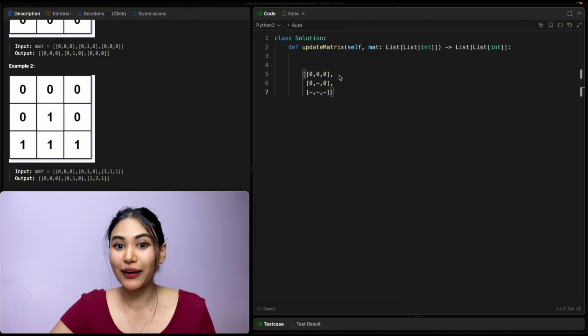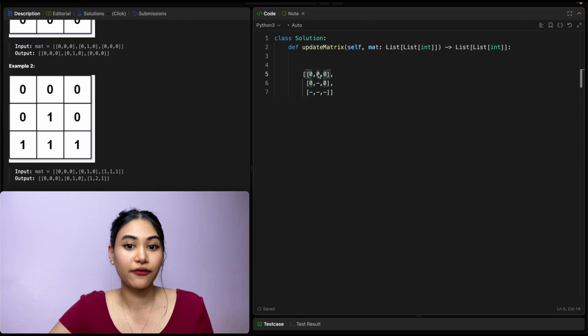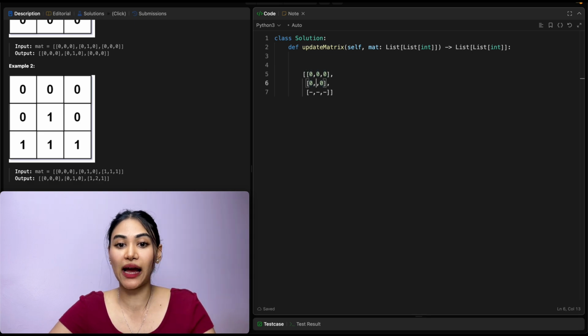So we have our following matrix over here, and for every non-zero element, we want to find the distance to the closest 0. Over here, we would have a distance of 1 because from the top, left, or right, we have a 0, meaning once we get to our cell, we'll just add 1 to that to put us at 1. Over here, we have a 0 up top, so this is 1, and same over here, this is also going to be a 1.